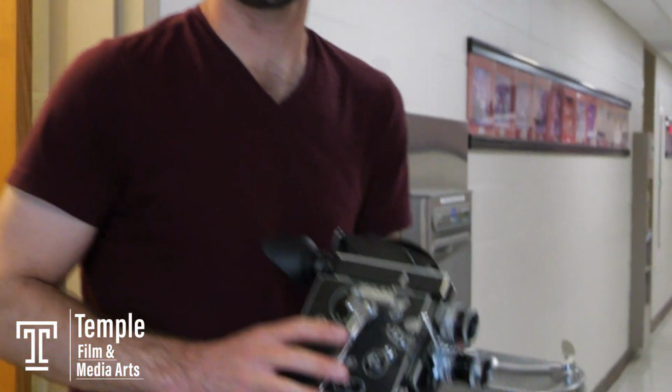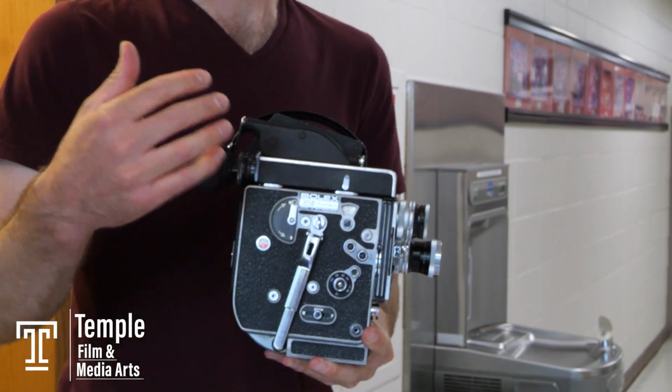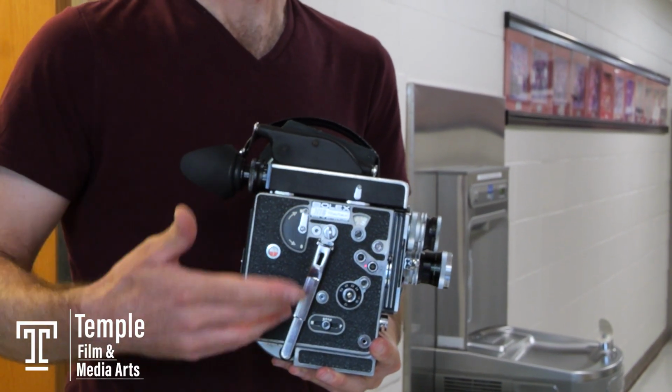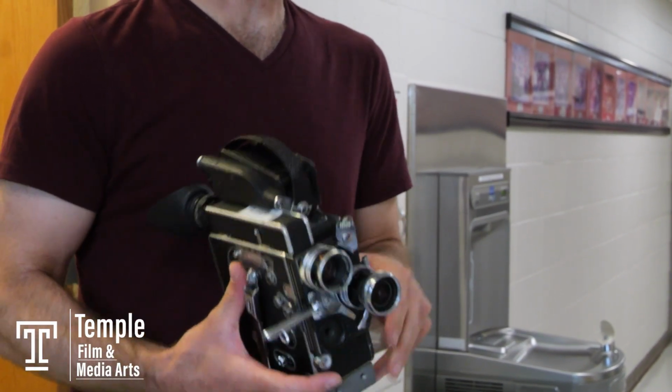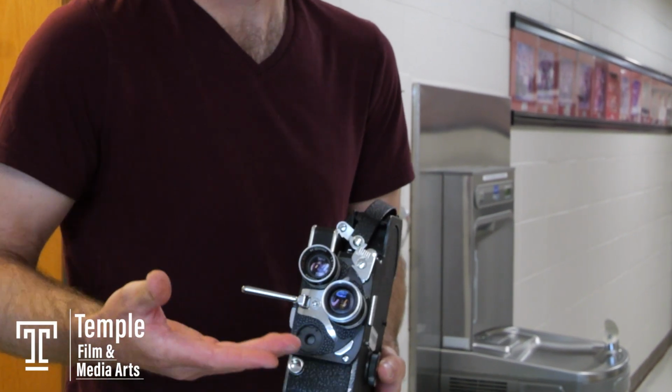Today we're going to look at the Bolex H16. It's a Rex 5 camera. We have Rex 5, Rex 4, and Rex 3 Bolex cameras here, and all these cameras come with 3 prime lenses. We usually leave 2 on the lens turret.